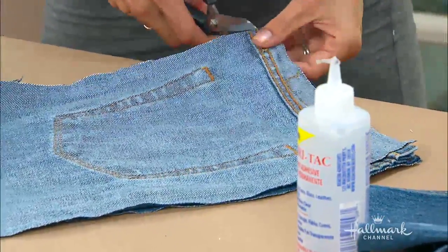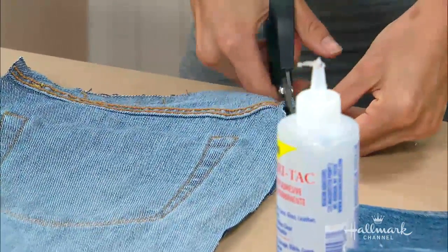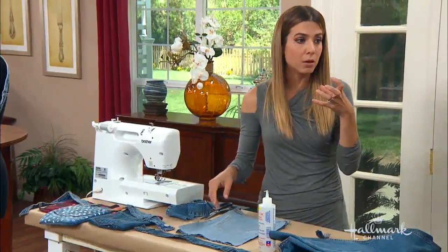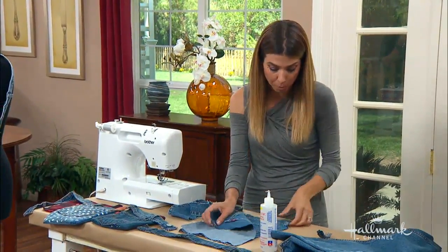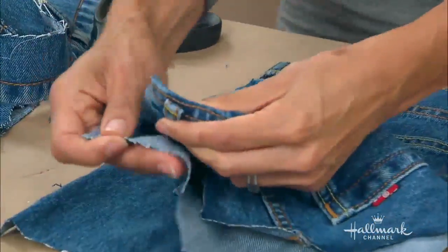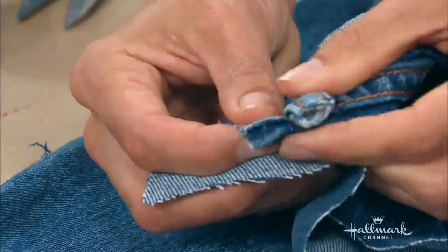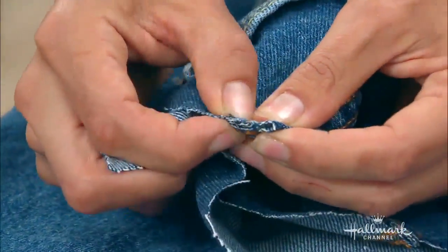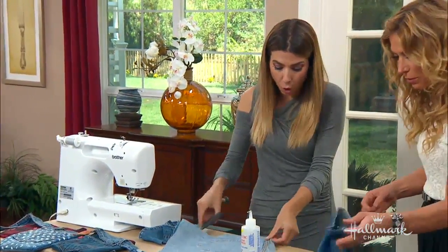A sewing machine won't go through something like that. No, you know what? That's actually a really great point. So you're gonna need denim sewing needles if you're going to go through these kind of crunchier parts. They're really thick. If you look at the difference between that and that, if you had to sew through this part here, even just that on the side, they're really thick because denim is in and of itself thick. And then that's like quadruple layer.